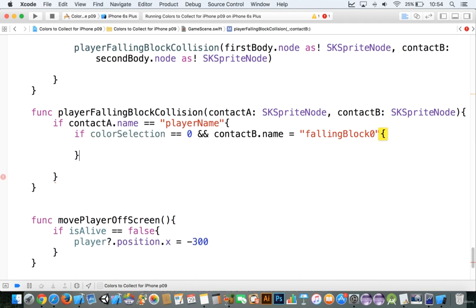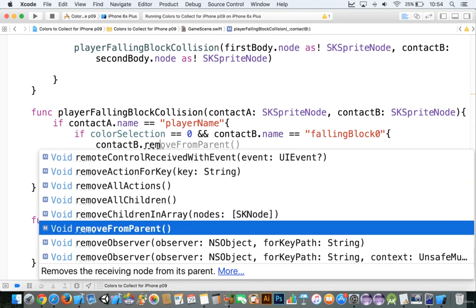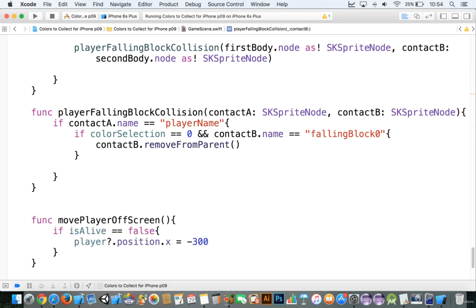It's saying if the player is 0 and the contact B is also equal to falling block 0, then we're going to do a couple things here. We're going to say contact B dot remove from parent, so we're going to get rid of that.